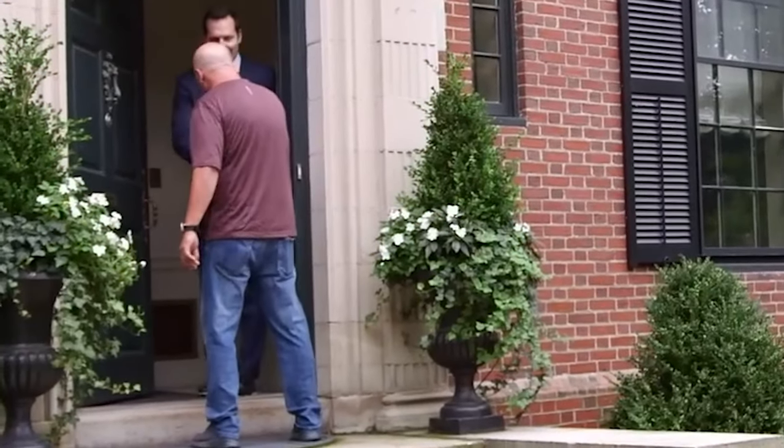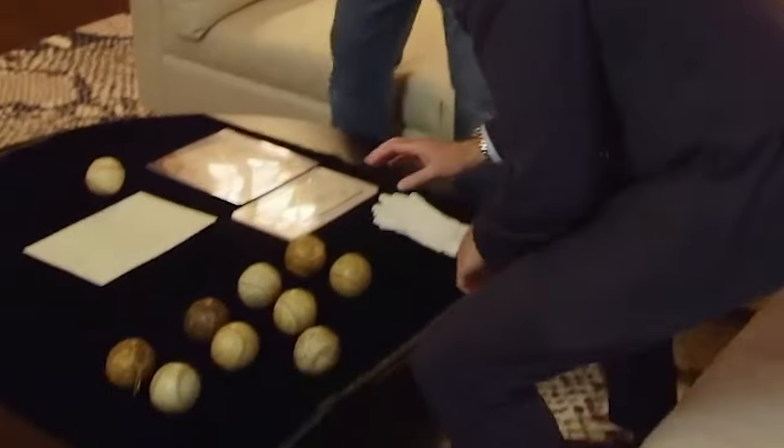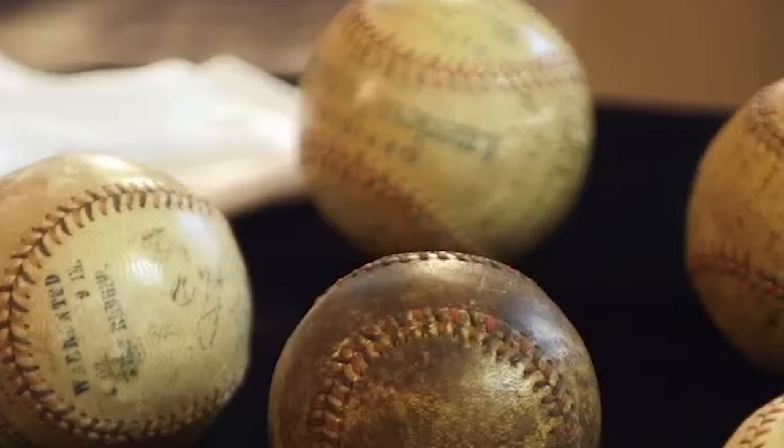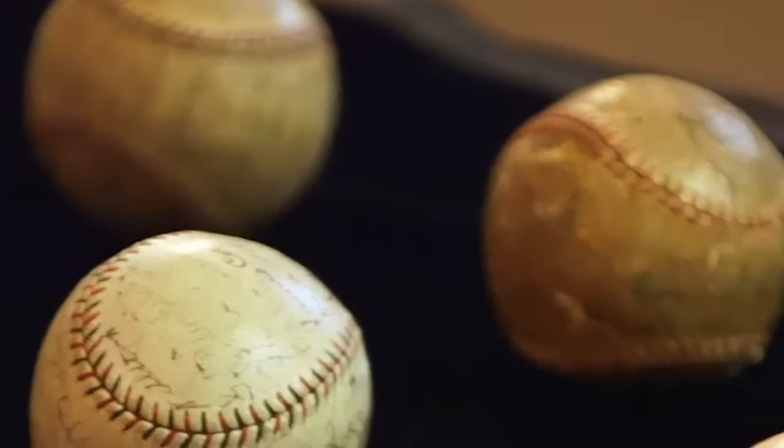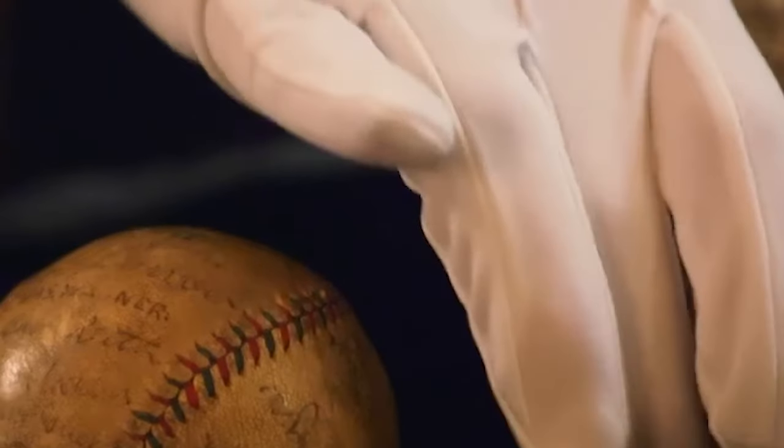Rick. Hey, how's it going? All right, Pat, welcome. Thanks for coming out here. Oh, thanks. We've got some amazing items here that I want to show you. Okay. This is the most extraordinary and unique collection of Red Sox team signed baseballs that you're going to find anywhere on the planet. It starts from 1901, which would be this ball right here, and all the 5 World Series they won with Babe Ruth. And this one is the first and earliest Babe Ruth signature that we know of that's out there on a baseball. That's incredible.